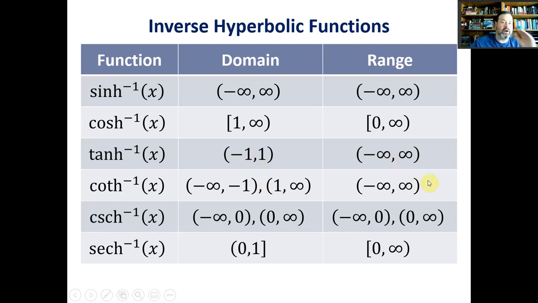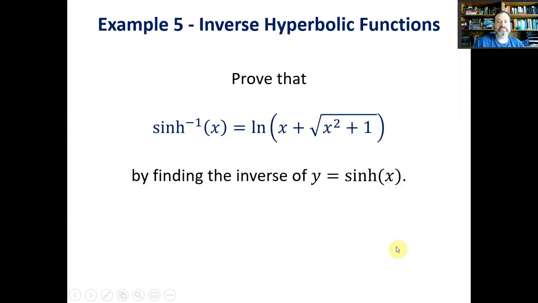So that's important. All the other ones overlap at least somewhat, like inverse hyperbolic cosine and inverse hyperbolic secant overlap at the point 1 on the domain. And they have the same range. And so on and so forth.